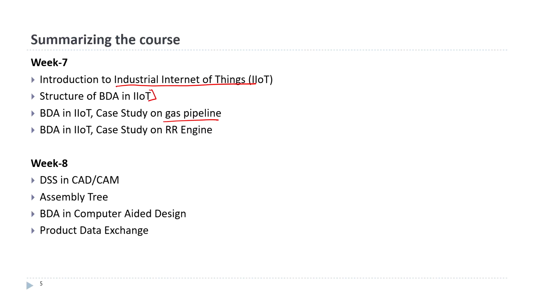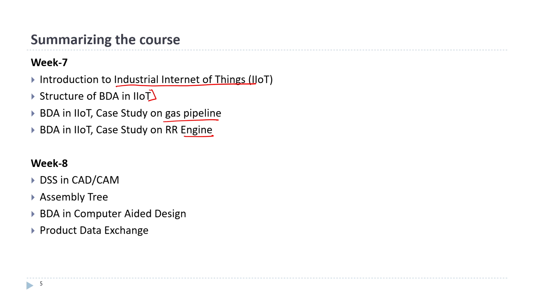Condition based monitoring means that a plant which has been running for the last 10 years could also be refurbished. These were all taken, along with how big data has helped to identify the points of the leakage. A very prominent case study on the Rolls-Royce engine, with pay per hour or pay for service, was taken in the last lecture of week 7, where a win-win scenario for the engine manufacturers and the engine service takers at the airliners, and how these are connected, were also discussed.